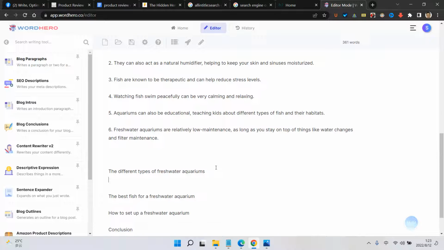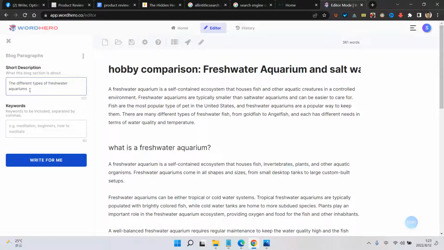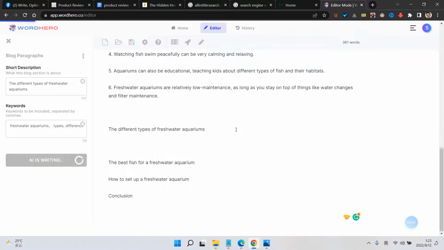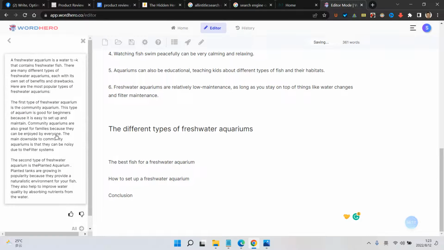Different types of freshwater aquariums. See. 1, 2, 3. Okay. The one is H2. Alright.